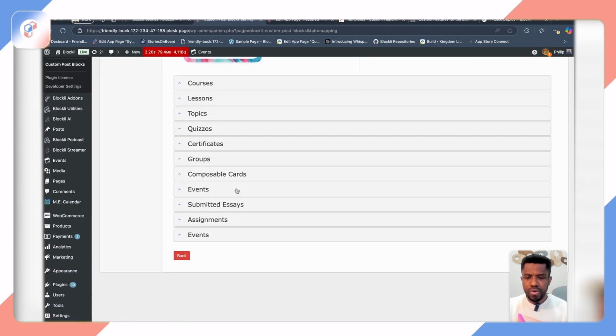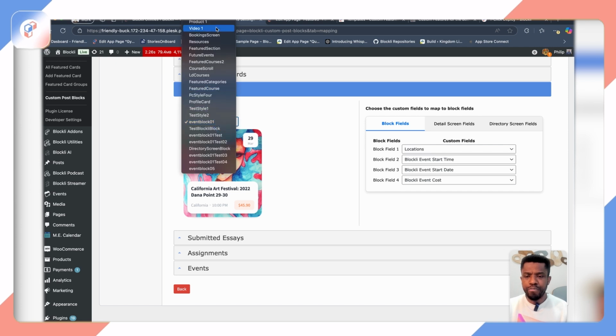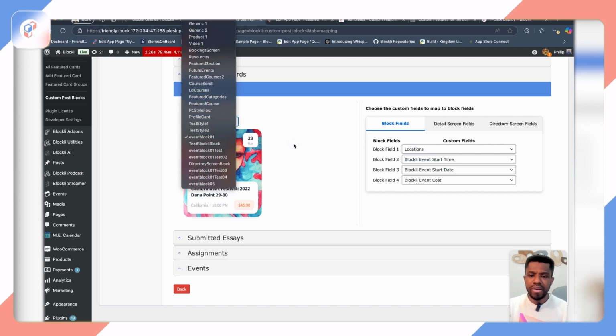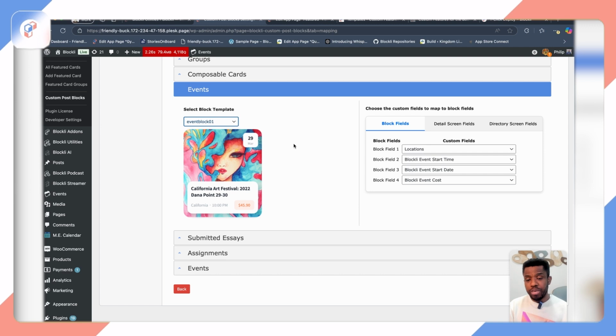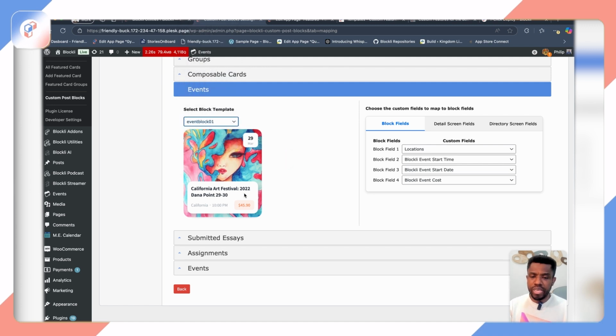Now we're going to select the Modern Events Calendar, and you can see I have a bunch of other templates here. As you keep purchasing templates and deploying them into your BuddyBoss app, those templates will all show up here. In this case, this is the template that we just purchased, and this is where you're going to map the various fields that are going to display in that template.